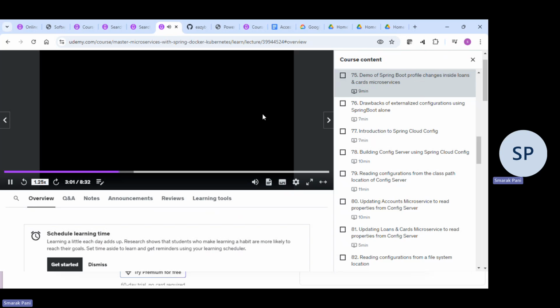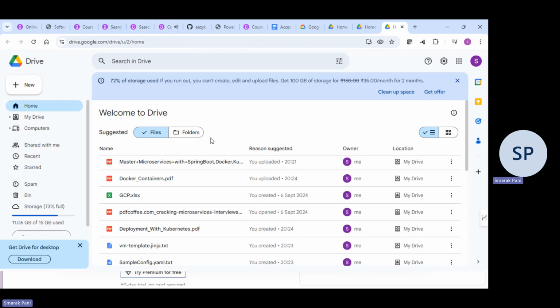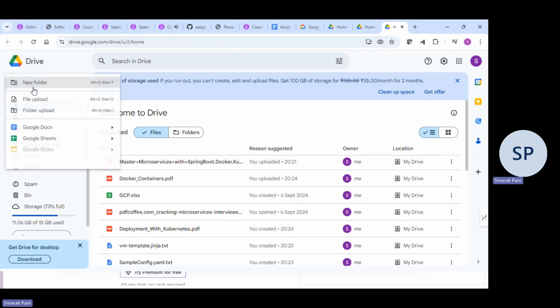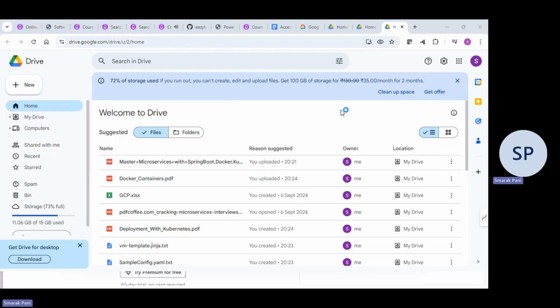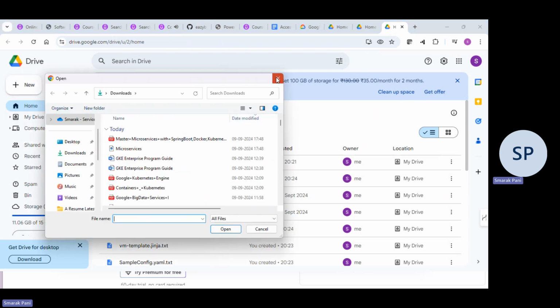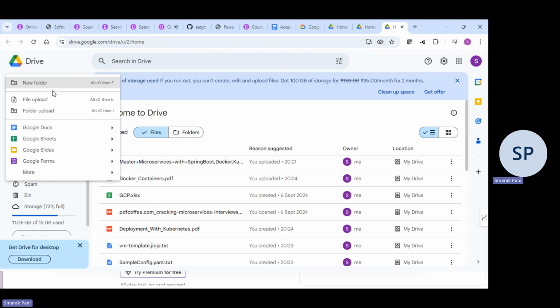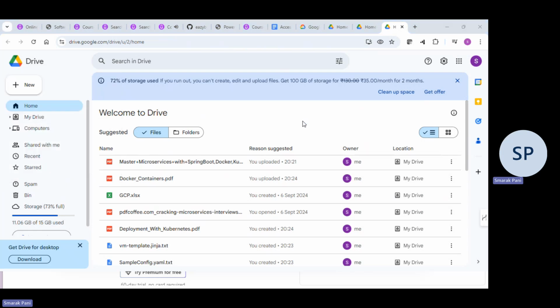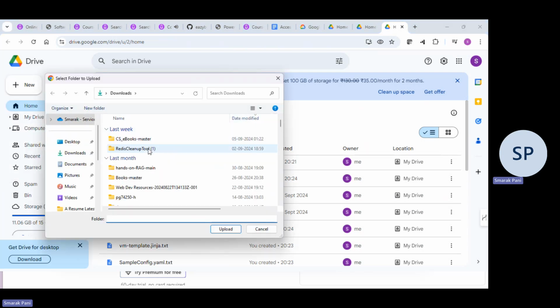Now let's go and validate the application_prod.yaml. You can see I'm mentioning to the Spring Boot framework to consider this whenever someone is trying to activate a profile prod. And you can see I have the build version and other properties which have the prefix loans. The same kind of setup is present inside the application_qa.yaml. So these are the changes that we need to do inside the loans microservice. Most of the changes are very similar to the accounts microservice.